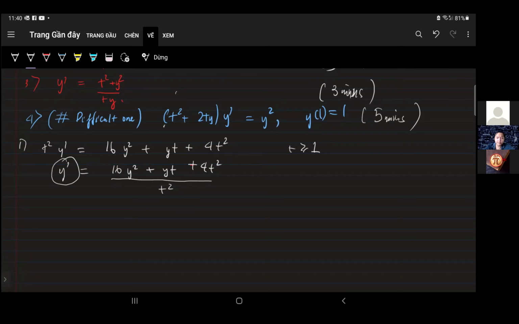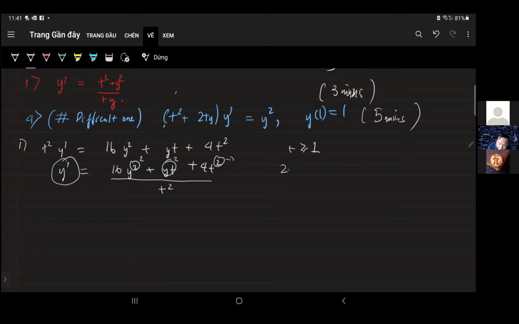Okay, so from here, how do we deal with that? Again, you can use the test method. This is a fraction, so we have a numerator and a denominator, right? What is the order of the numerator? We count the biggest one, right? This is 2, this is 2, and this is 2. We have to count all of that.